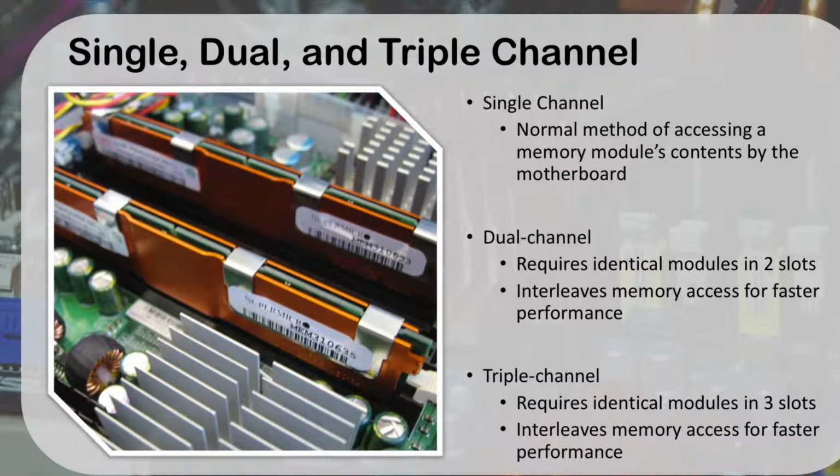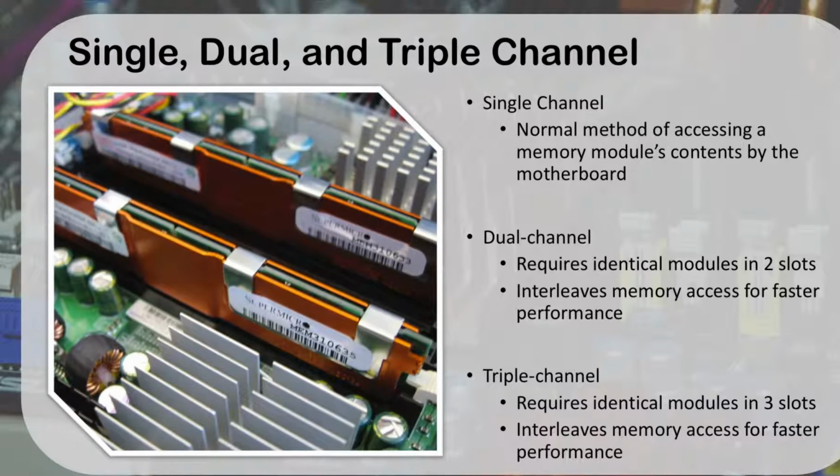With triple channel, we have 3 modules working together, and they're interleaving that memory. So when you're using dual, it's twice as fast. Triple channel, 3 times as fast, right? That's the idea of it, is that we're interleaving and going faster. It's like 1 horse can pull 100 pounds, 2 horses can pull 200 pounds because they're working together as a team, right? That's the idea behind it.